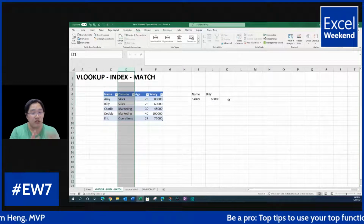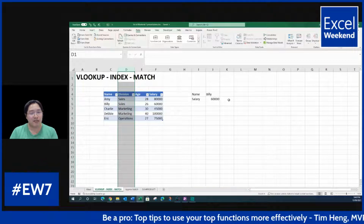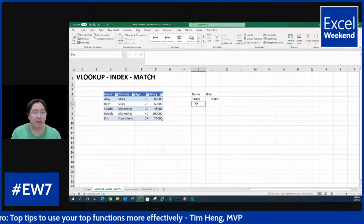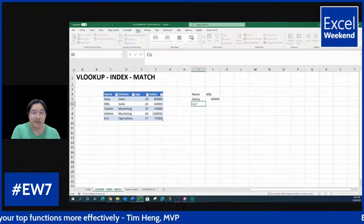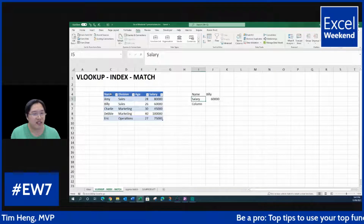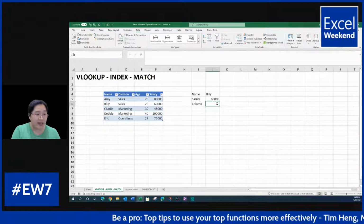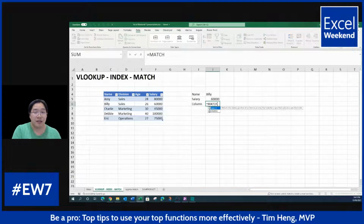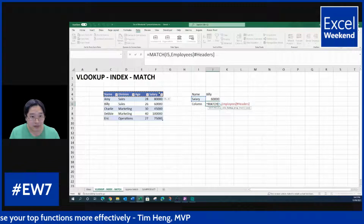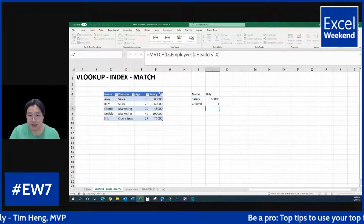So when we're using a VLOOKUP, while most people will hard code the column reference, if we want to sort of show that we know what we're doing, we might want to be a little bit clever about it. Really, we could do some sort of reference to see where does this salary value sit in our list of columns. And so we can use some sort of tool like match, so equals match, finding the salary name in this list of columns. And here we'll use an exact match.